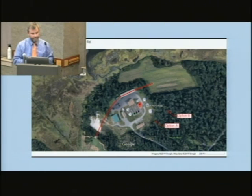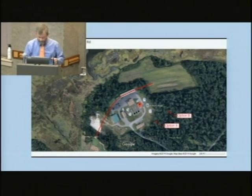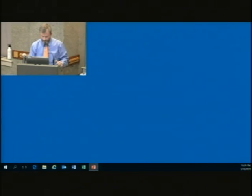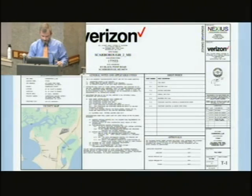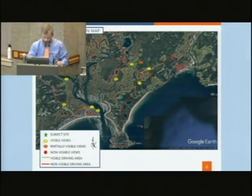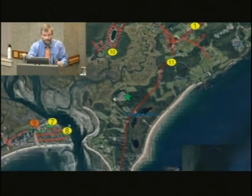I believe there was at least one letter, if not more, that indicated a concern about the visibility from cars driving by or from the abutters. That's one of the reasons I'm asking what you're looking at in terms of some additional buffering around the base of the tower. Yeah, and let me just see if I can, in the simulations that we did, blow this up. I can blow it up.